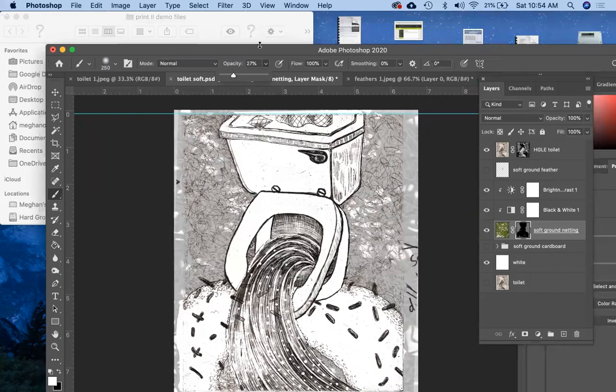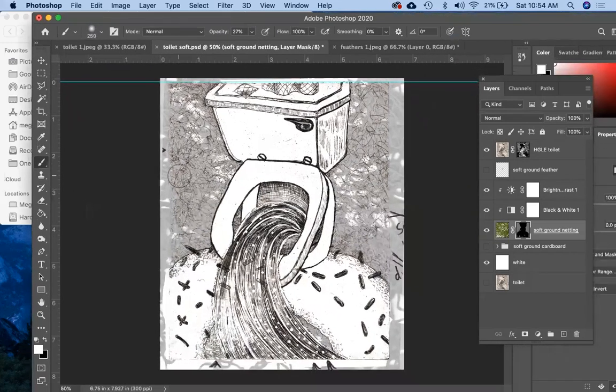Change the opacity of my brush and make some of it more visible. And then I could go to the black and make some of it less visible. Does that make sense, Clark? Yeah. So those are things you can play with.